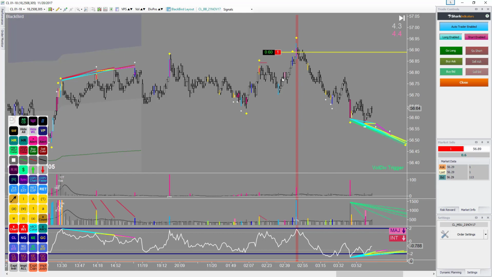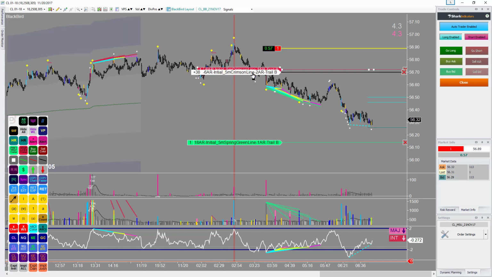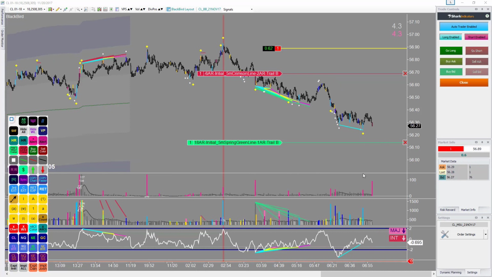2:50. That's perfect. Now, I just want to tighten this up. Put it just behind that previous swing high there. And I'll pause this and then turn it back on when it starts getting a little bit closer. Okay, it's just after 7. Okay, nice. It looks like it. I got kind of worried there for a minute.